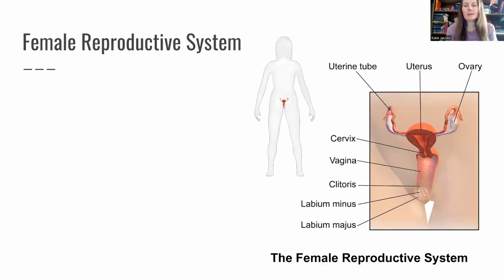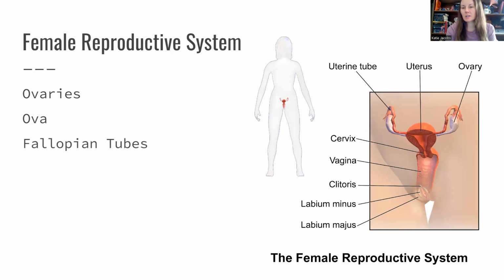We also have the female reproductive system, and here we see the ovaries. That's going to house the ovum. That's a pretty easy one to remember: if you look at the first three letters of the word, it's ova, O-V-A, so we know that's where our little eggs hang out. The ova is the egg that will be released from the ovary, and it will go into the fallopian tube.